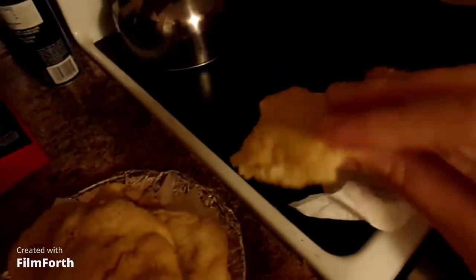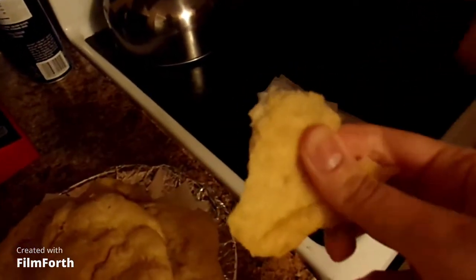You see how the texture is there, you guys? It's soft inside and crunchy on the outside. Mmm. Yeah, I like mine with powdered sugar. Well, these will be done in a minute. Then we'll get the powdered sugar for Hannah. I just like mine plain. I got to put some butter on it, but I like to eat it plain too.